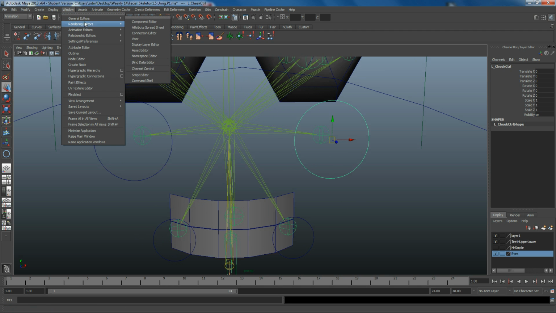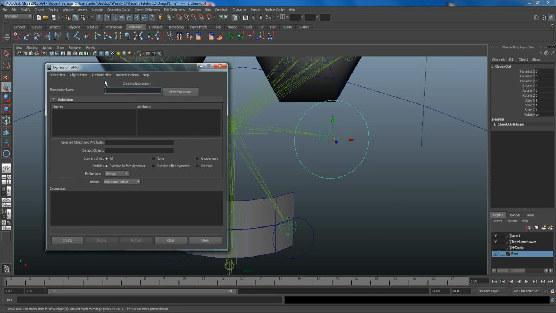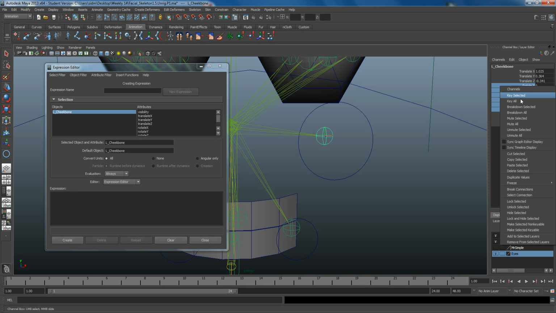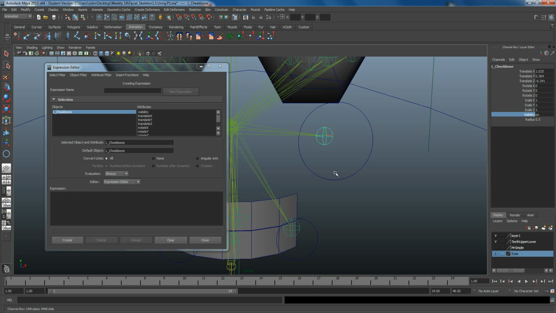All right, so I'm going to go to my window, animation add, expression add. Okay, go to my object name, and I will have my left cheek control. So again, because this is our output, let's say I'm going to control the XYZ. I'm not going to do any kind of rotation and scale.